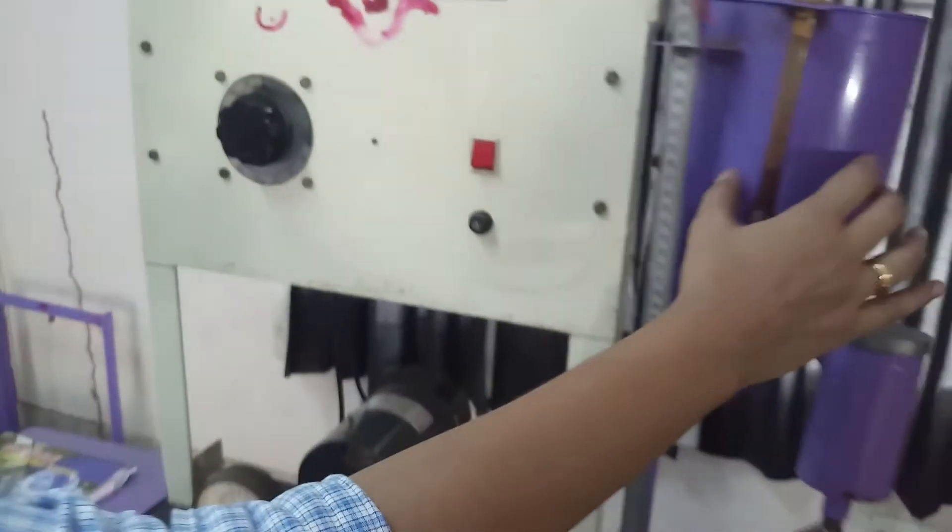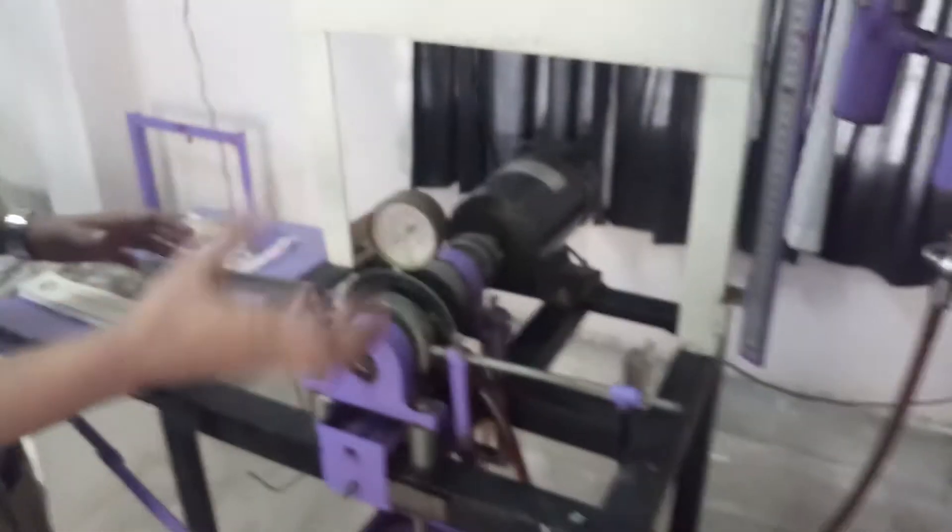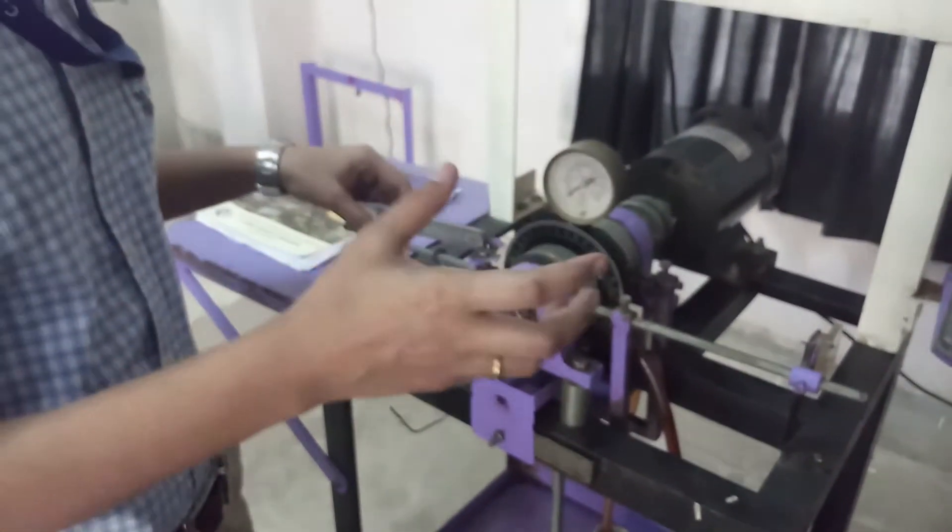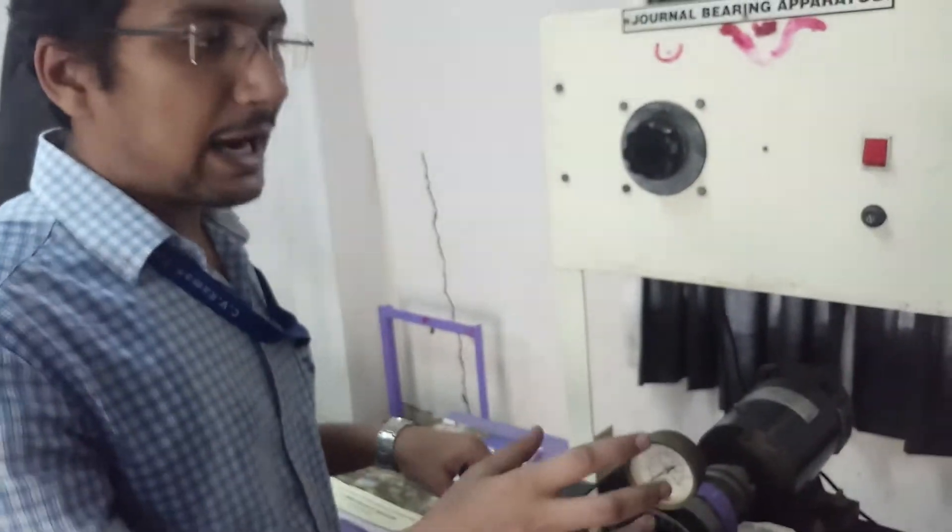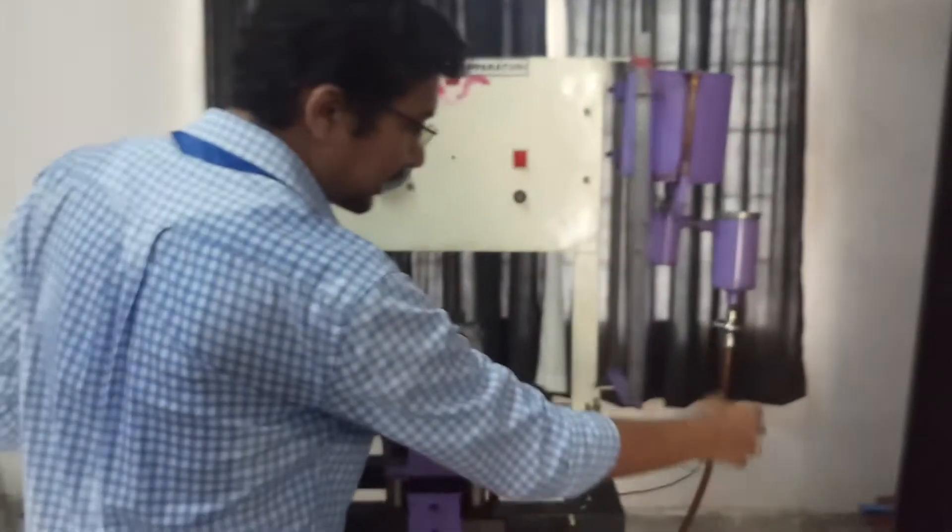This is an oil supply system. In journal bearing, the pressure gets generated due to the flow of oil under hydrodynamic conditions. So here, this is the oil supply.